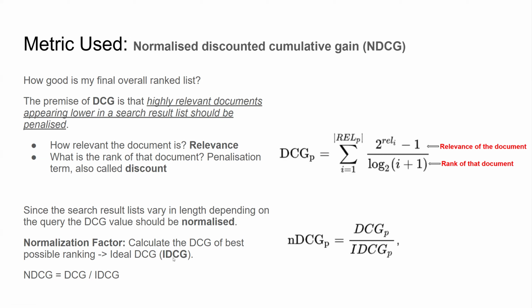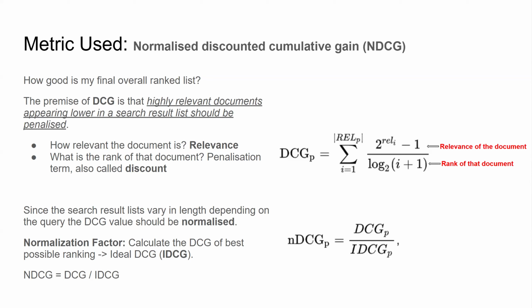We compute the DCG for the ideal ranked order of the list, that is, what ideally should be the rank of the list. We divide the DCG we got from the output of our model by that, and we call that NDCG, the normalized discounted cumulative gain. The gain is this term, the discount is applied by the rank of the document, and cumulative means we sum over all the documents of the list. So this is normalized discounted cumulative gain.